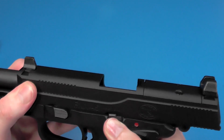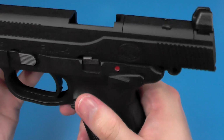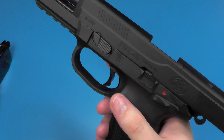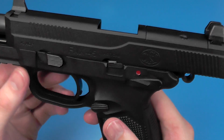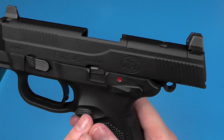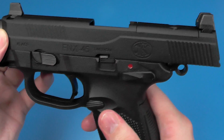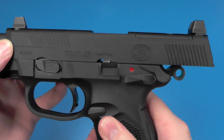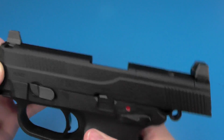Speaking of the slide catch, here's something that I noticed. Let's see if it does it here. Right. So I don't have the magazine right now, but let's say you've run out of BBs, put in a fresh magazine, and you try to power stroke it. Notice how I'm pushing the slide back, and the slide catch does not go down.